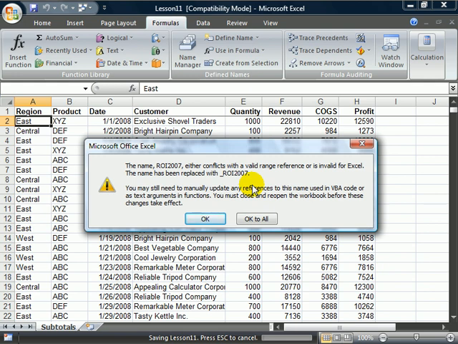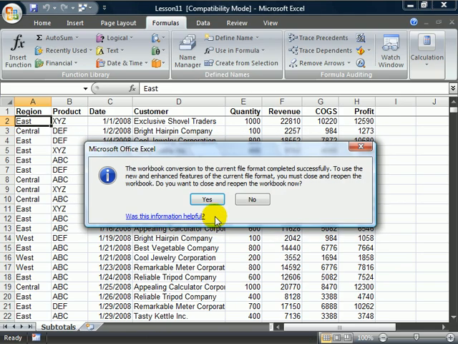Okay, now here's one interesting thing. Think about the old Excel. We only had columns out to column IV, so it's very possible that we could have had a range name such as ROI2007. Well, in the new Excel, since we have columns out to XFD, there's a cell called ROI2007. During the convert process, it goes through and finds all of these cell names that used to be valid that are now cell addresses, and it tells us that it's going to update the name to underscore ROI2007. Here's another one. I had tax97 as a range. It's now underscore tax97. It's converted the file successfully.